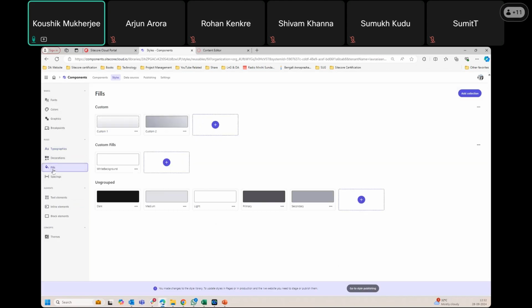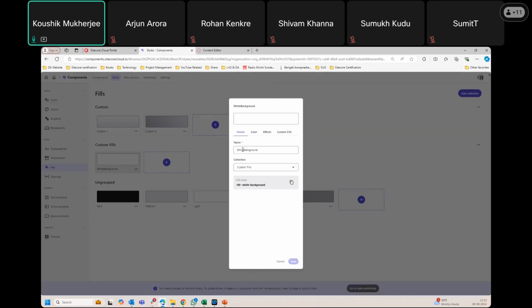Next, we can discuss the fill, meaning the background color. Different sites can have different background colors. So let's say you have a specific background. In my case, I added a white background color here. This is also very simple. You just need to provide the name of the color. Now, what color do you want to use? It can be solid or a gradient, the color, and the opacity also you can choose. In fact, you can choose the effects. Is it a blur, or what is the opacity of the blur? If you do not want to use anything by default, you can add your custom CSS also for the background color.